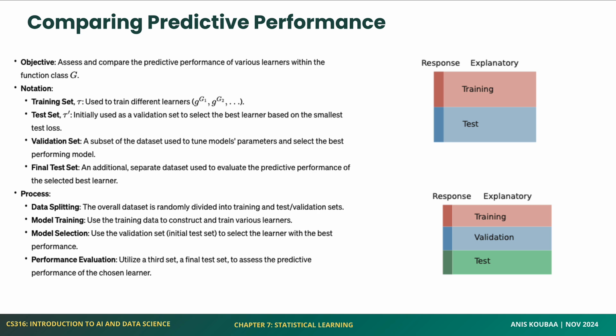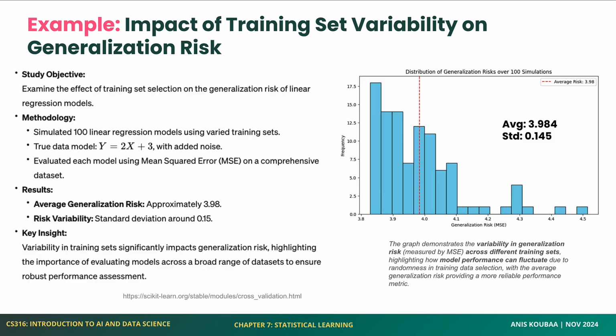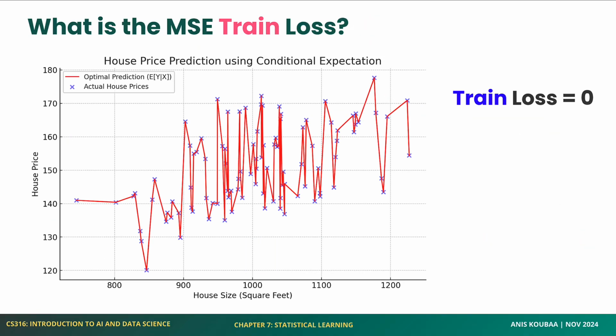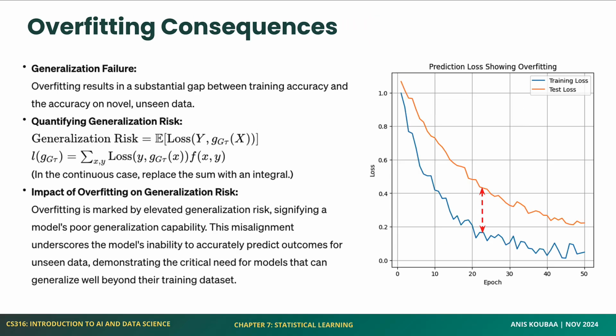So the validation, it's a part of the data set that we use during the training, but it is not used for training. It is used for what? It is used for testing or validating the current model while it is training. What is the purpose? So you can think about this orange line as validation.